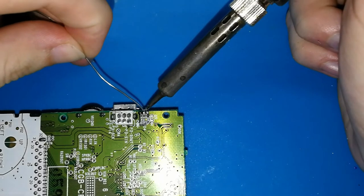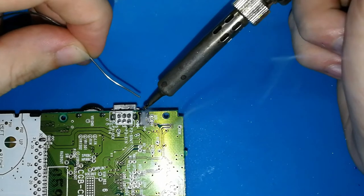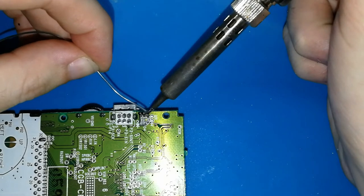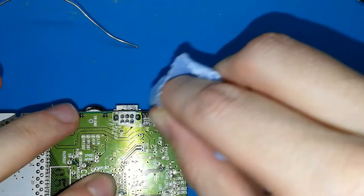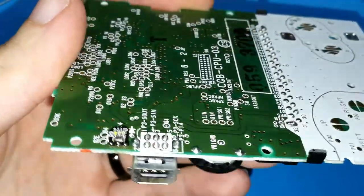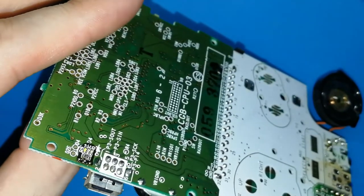And then. Okay. A bit more. The tip of this solder iron is full of tin. We don't want a lot. This is the difficult part, okay? Okay, I think it's enough. We can try to clean a bit to check if this is perfect or not. I will show you, one second. I don't know if you can see. Okay, maybe this side. I don't know if you can see. Okay, the pad has a bit of tin, but only a bit.